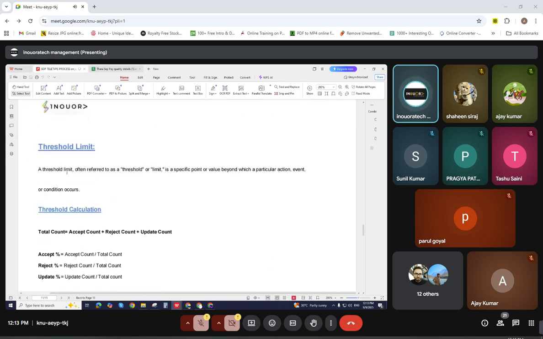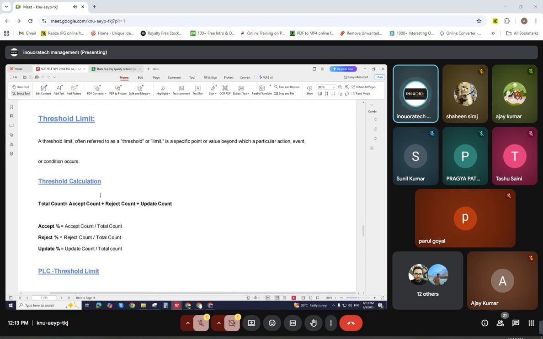Here we have some thresholds. Threshold means some people, to give a higher count, used to accept everything, even a reject form or update form. They used to press enter and accept everything to increase the count, where the quality will be affected. For some people the update percentage will be high, so many people will give unwanted updates to clear everything.